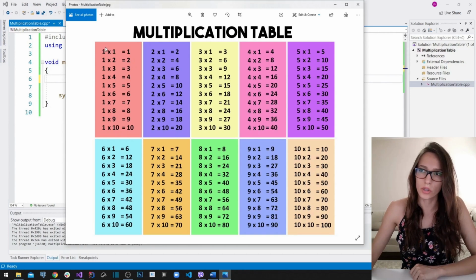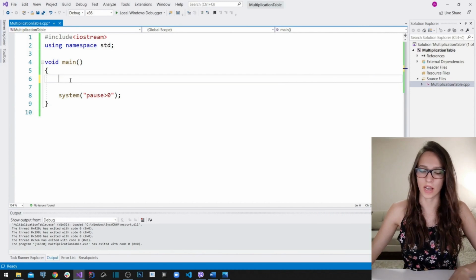You have an outer for loop, which is going to count from 1, 2, 3, 4, up to 10. So it is going to count from 1 to 10. And then you are going to have an inner for loop, which is also going to count from 1 to 10, but for each value of the counter of my outer loop. That means that my outer loop counter changes only after my inner loop has counted from 1 to 10. So let's copy the text of our task here.